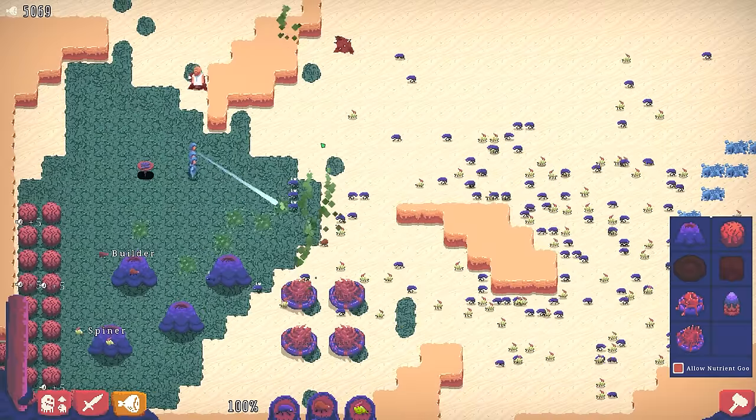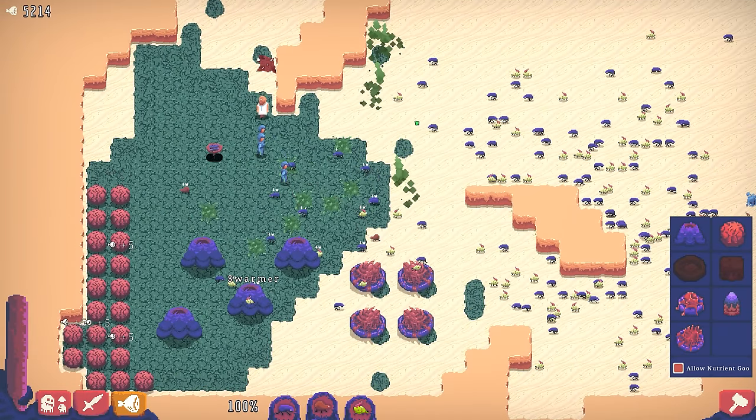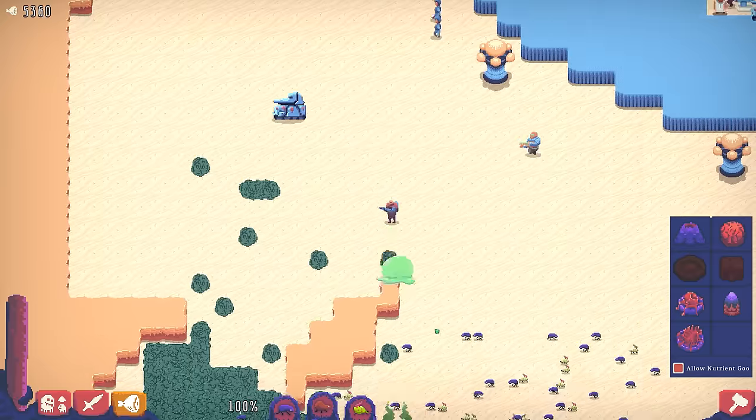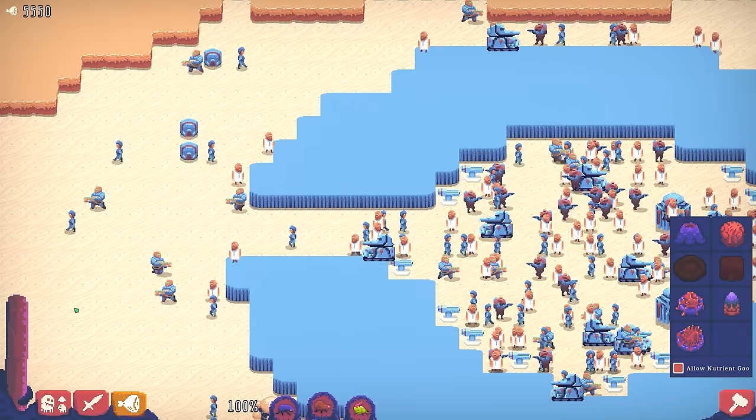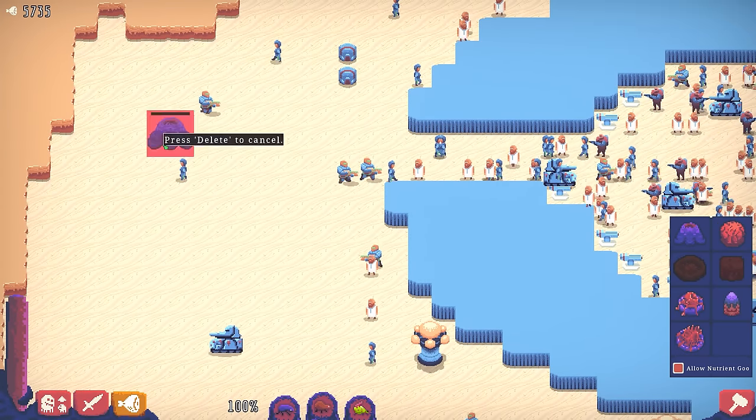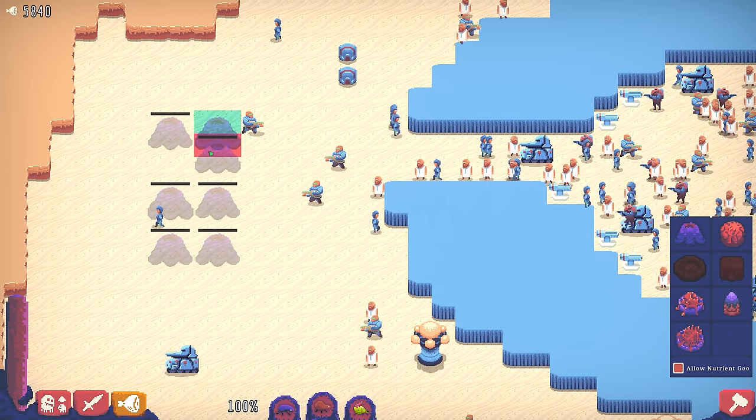There are ways to make this more bearable, mainly by knowing when to delete some of your buildings and move them further forward. I'll show you what I mean in just a moment. There we go. Alright, so over here, for example, I expect the humans are going to keep coming through here in massive waves. I want to place down hives in this general area.